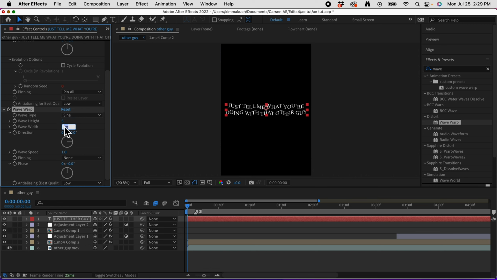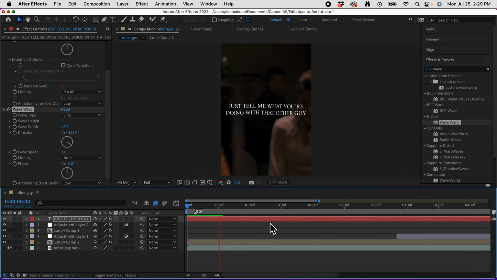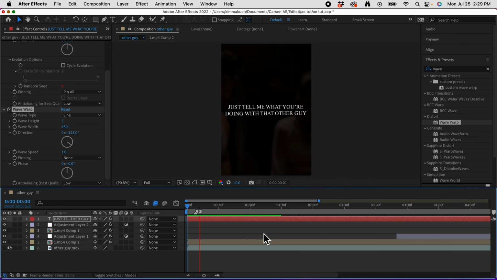I don't know. Then the width is going to be a much bigger number, like 450. Maybe turn the direction maybe about like 125. So it's kind of look like that.